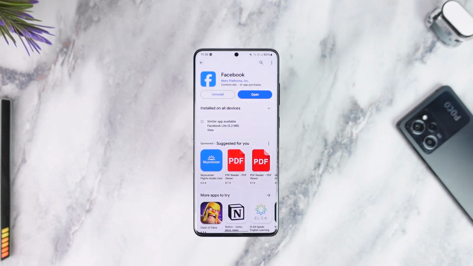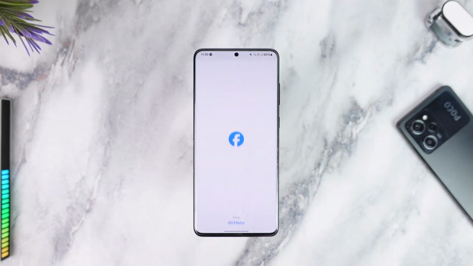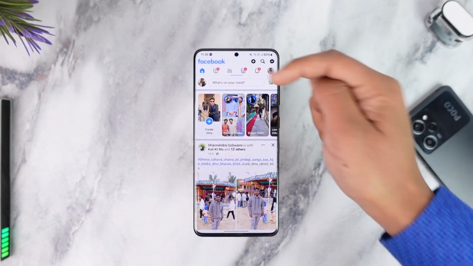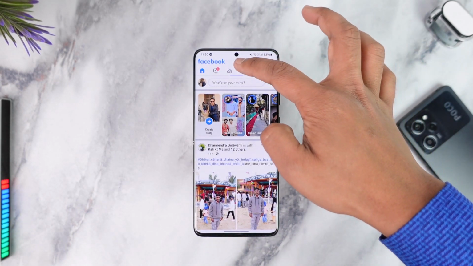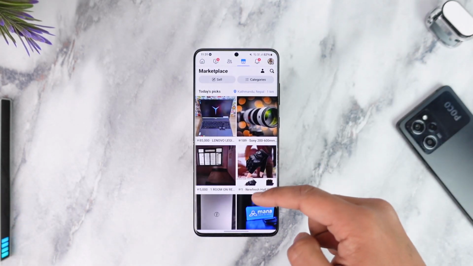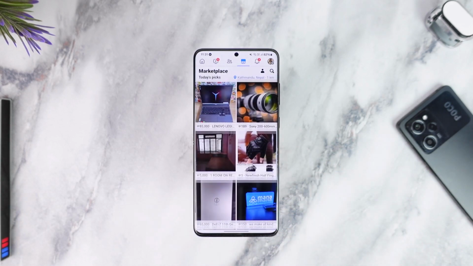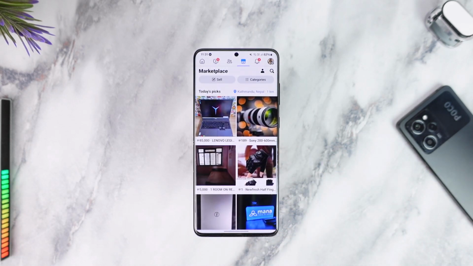Now accessing Facebook Marketplace is very simple. You open up the Facebook application and then you will just find the Marketplace icon from the top of the navigation menu. Now from here you can simply look through the products on Facebook Marketplace, but sometimes, let's say you don't find that Marketplace icon there. You can still find it because it is hidden inside the shortcuts tab.